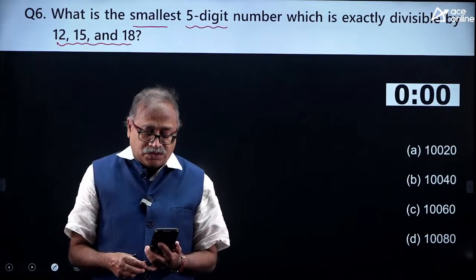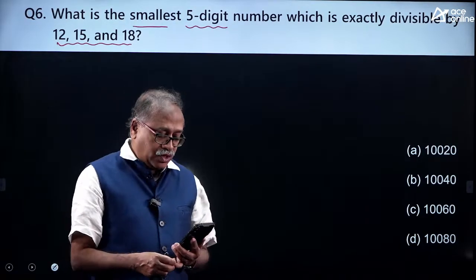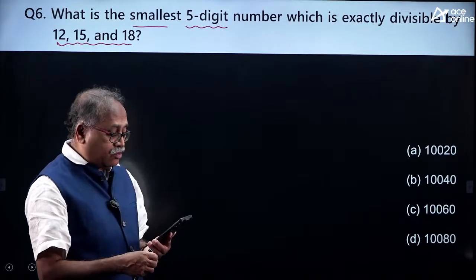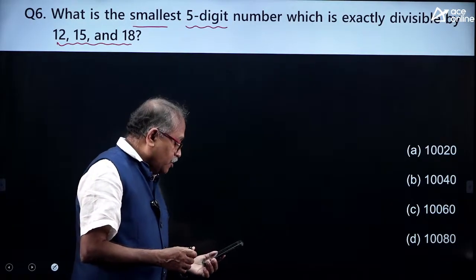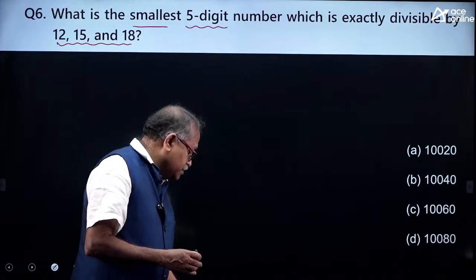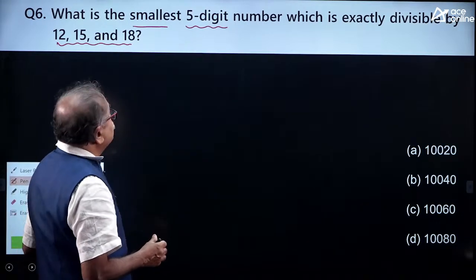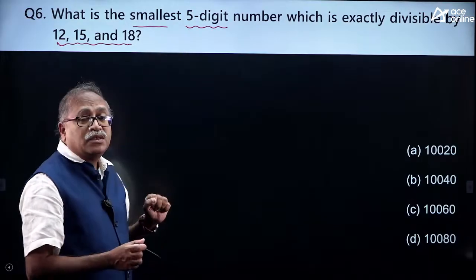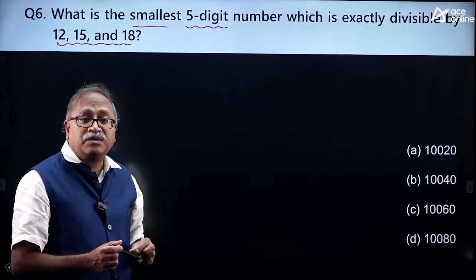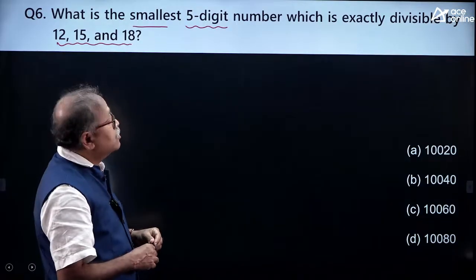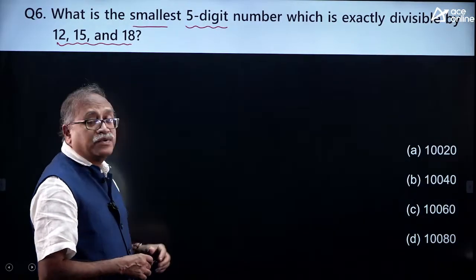So Aman is there. If Aman is there, he must be knowing how to answer the question. Or other my friends, even if you don't know, it's an important question, that is the LCM. We have three types of questions, three models of questions. This is the very first model.